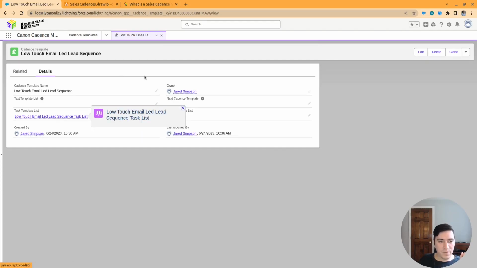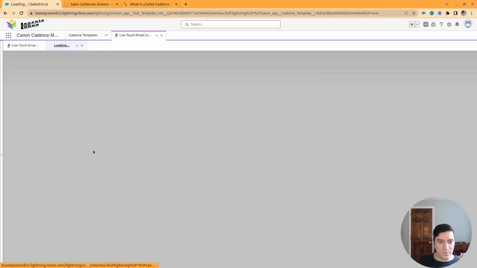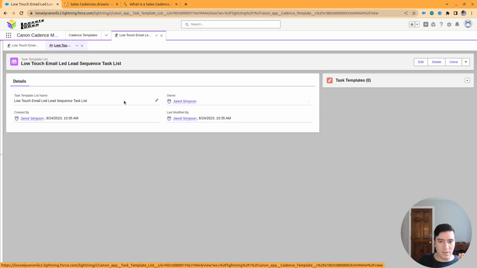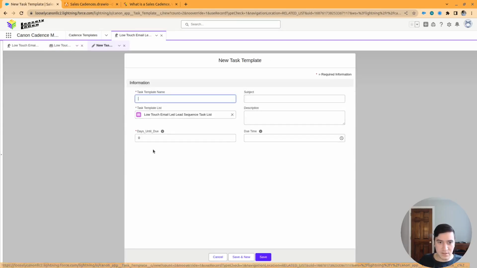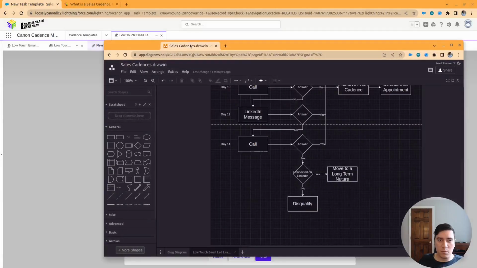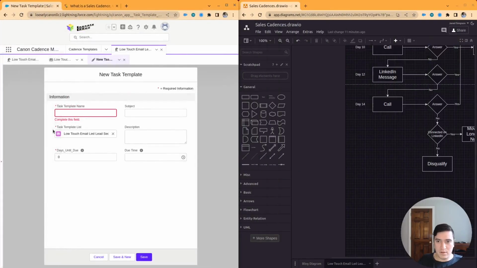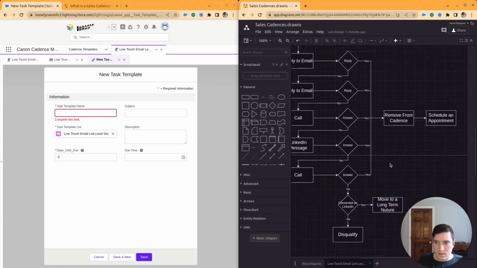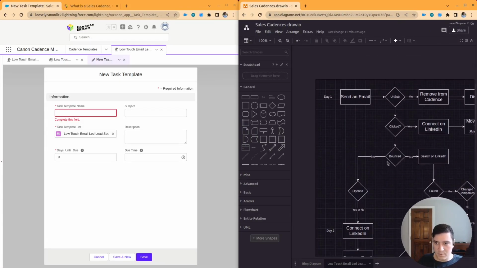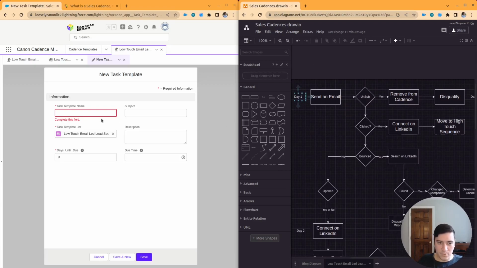So from here, now that I've created this, I'm going to head over to the task template list where we're going to actually start to choose some of the tasks that we need to create. Doing that, we'll come over here to task templates, choose new, and this becomes the bread and butter of what we want to get accomplished. I'm going to put up our screen side by side, so that then we could see what we need to accomplish and create those as we go.